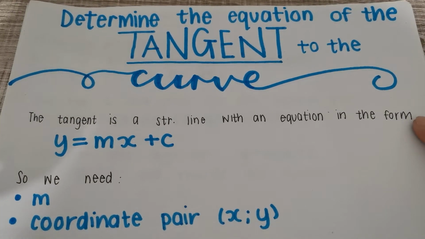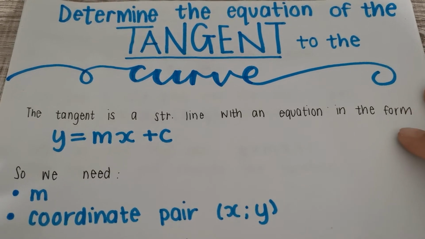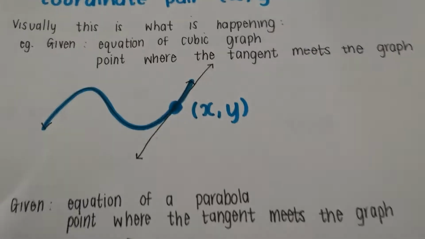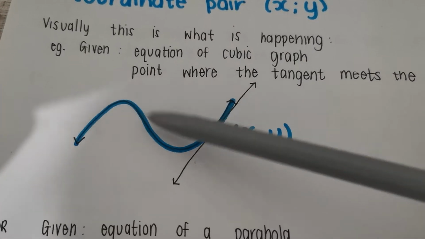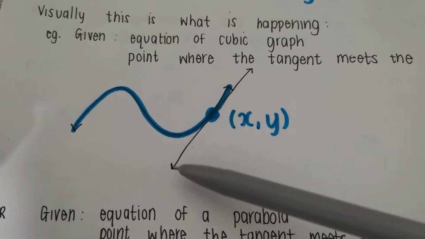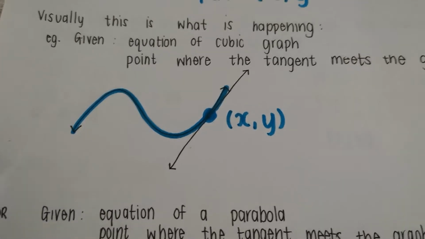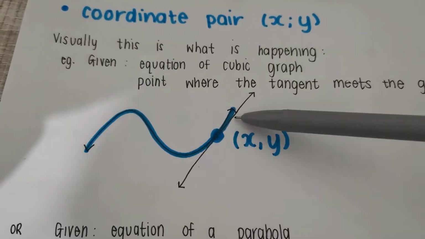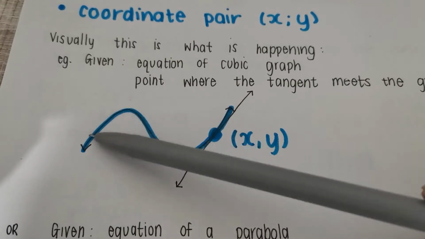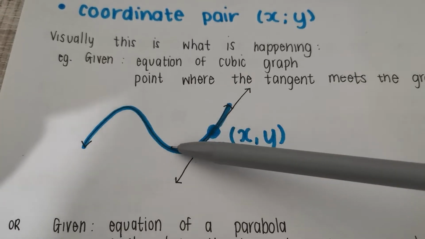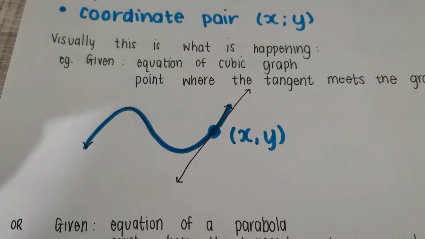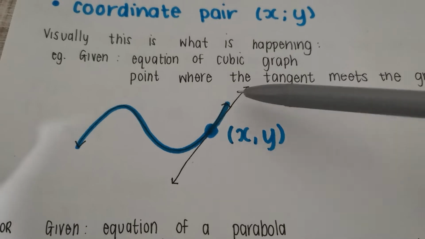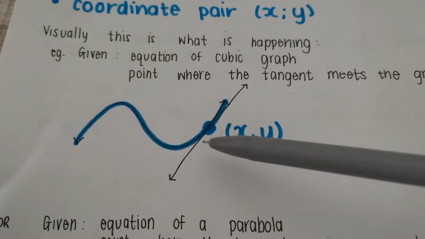The only thing that's different now is we have a curve, so we have the equation of the curve, and we need to figure out that gradient. So visually, this is what we're looking at. We have our curve, we give you a particular point, and we want to work out the equation of that tangent. Now, you'd agree with me that if I had to draw tangents around this curve, there'd be like a million of them. These ones over here would be increasing, these here would be decreasing, these here would be increasing. Now, when we're finding the equation of the tangent to the curve, we want the tangent at a very specific point. That's very important to note.